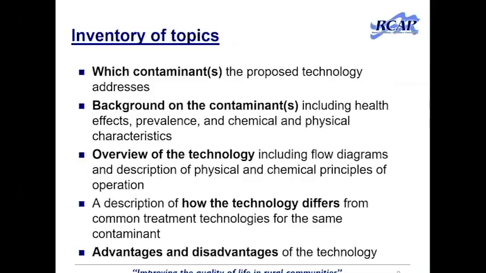The topics that are covered in the training, we'll go into much more detail a little bit later in the presentation, but the topics are basically what are the contaminants that are being addressed by the technology, and then some background on those contaminants, things like where does it come from, why is it a concern, and what are some of the physical and chemical characteristics of those contaminants.